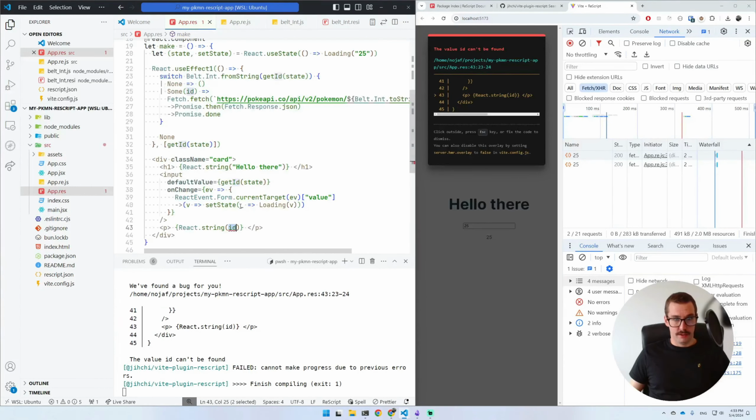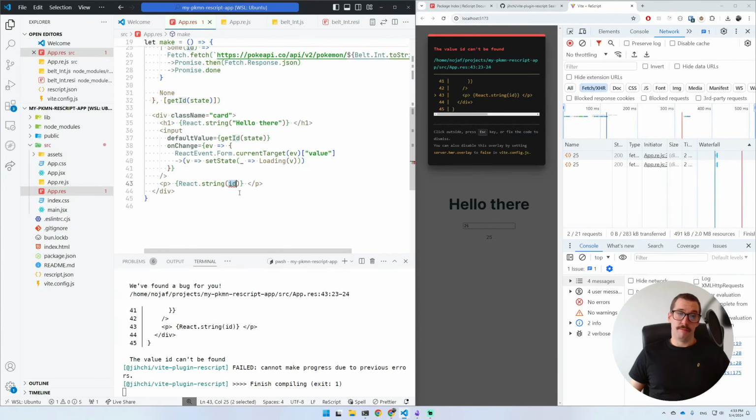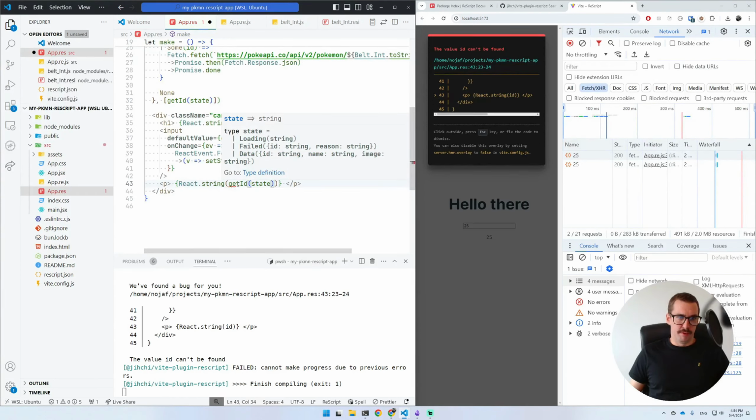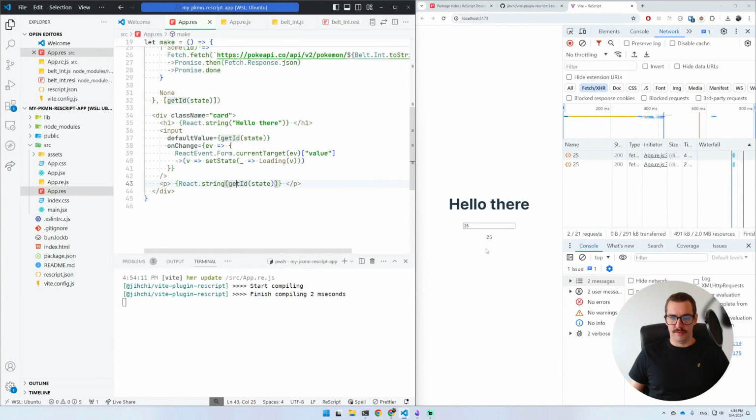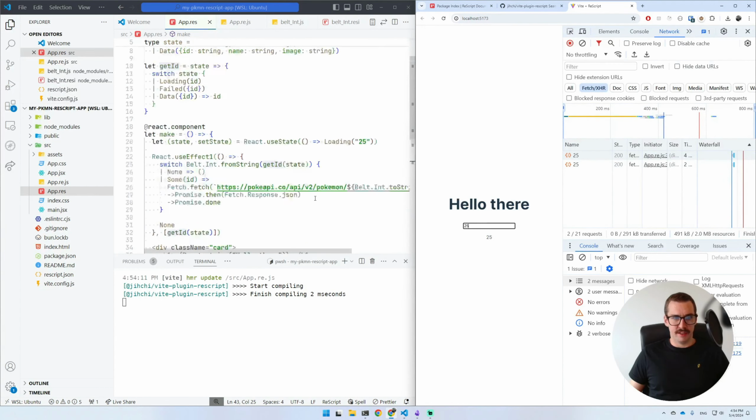There we go. So this is another thing. I probably want to have more of a helper function that just doesn't deal with the constant lambda. But maybe that's how we just do things in ReScript. Like I said, too early days to make up my mind. And then we go get ID state. We'll probably remove this altogether, but for now, fine, 25. And then it still does the request automatically.